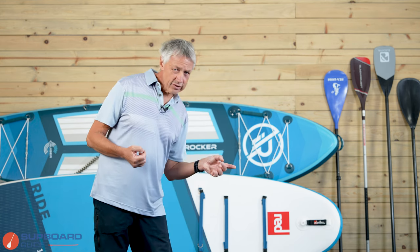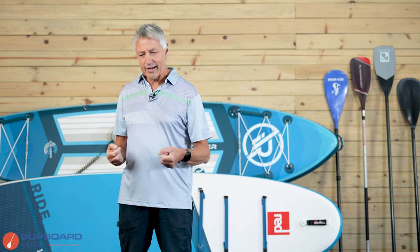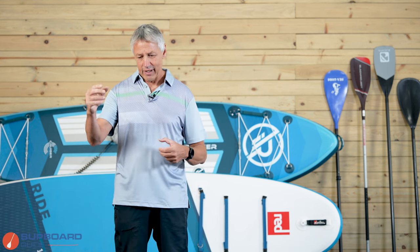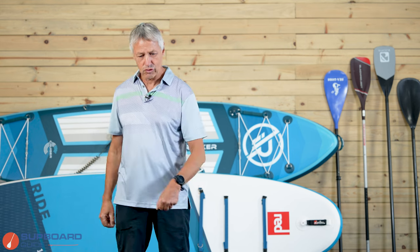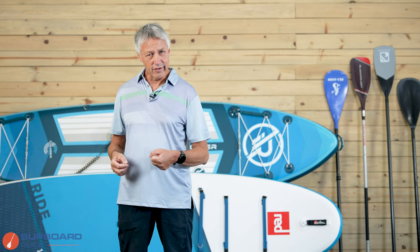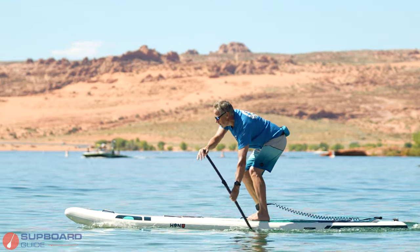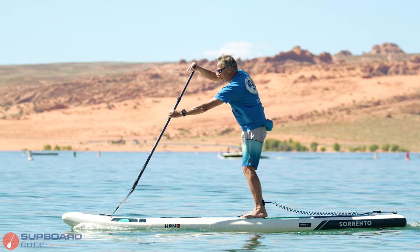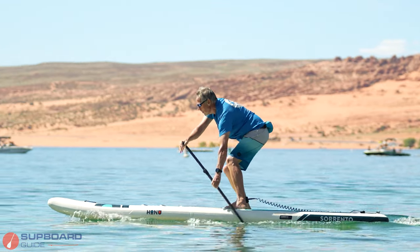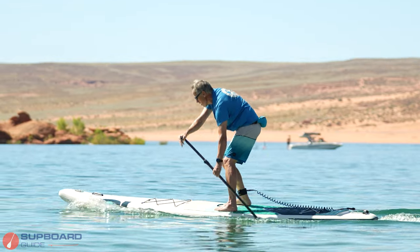In other technique videos in the series, I'm talking about the similarity between a paddle stroke and a punch or a golf swing. And it's all about focusing that power into the power phase of the stroke. If you look at how I'm paddling here, even at 5 miles an hour, you'll see that as my hand is coming forward, my fingers are open, my upper body is relaxed. I relax, I relax, I relax, and then I put all the power into that power phase of the stroke.